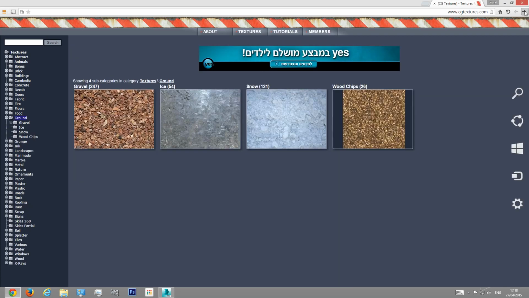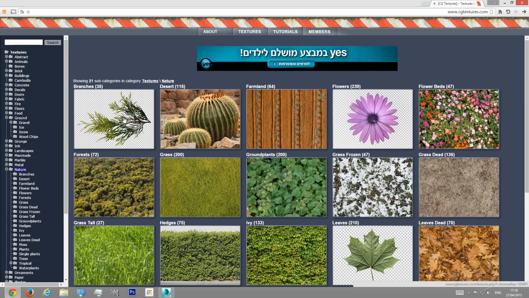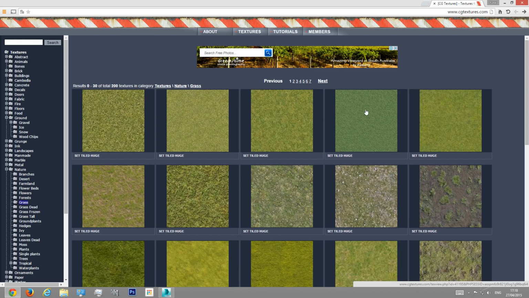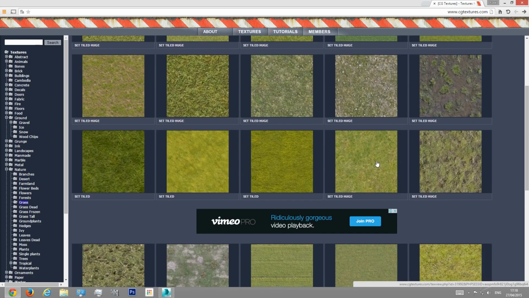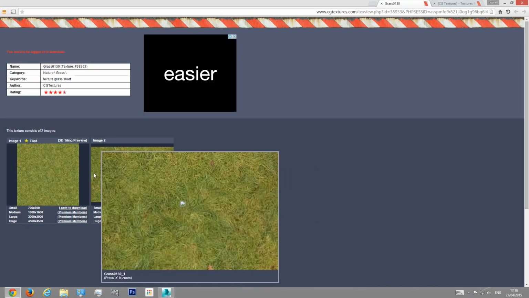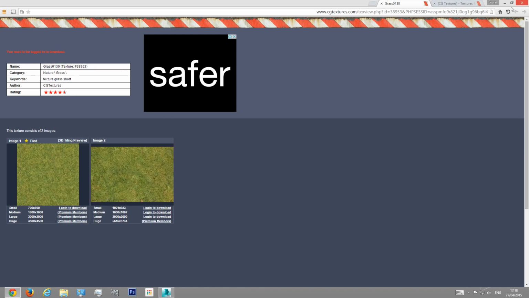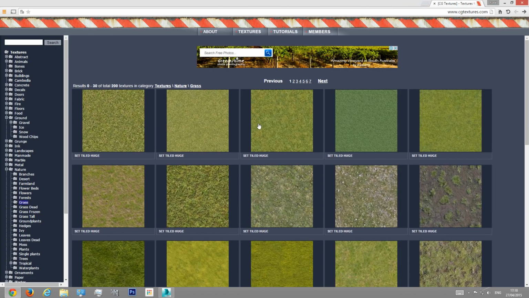No, let's go back. Nature, grass. Okay, I'm going to click on grass and select the kind of grass I want to use. I think, let's see, how about this one? Yeah, this seems good. Maybe let's try another one.